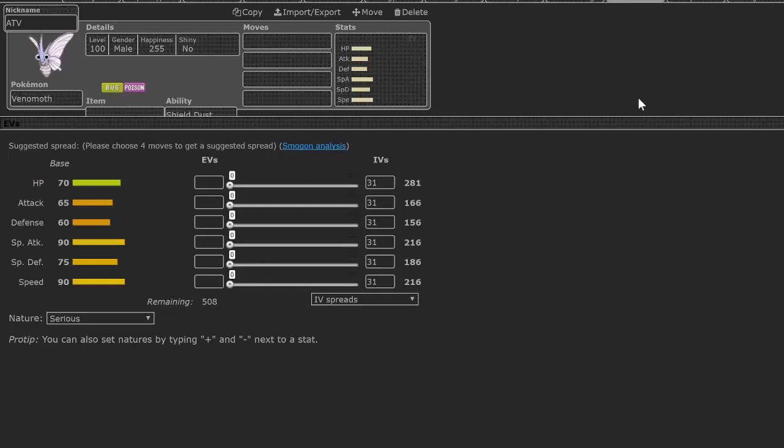But that is Lurantis. And up next is Venomoth, another great Z-move user. Venomoth is here to Quiver Dance up, sweep, put things to sleep, Tinted Lens, Choice Specs, sweep. I think Venomoth is great. It is very good, and I think no one's really used it to its full potential.